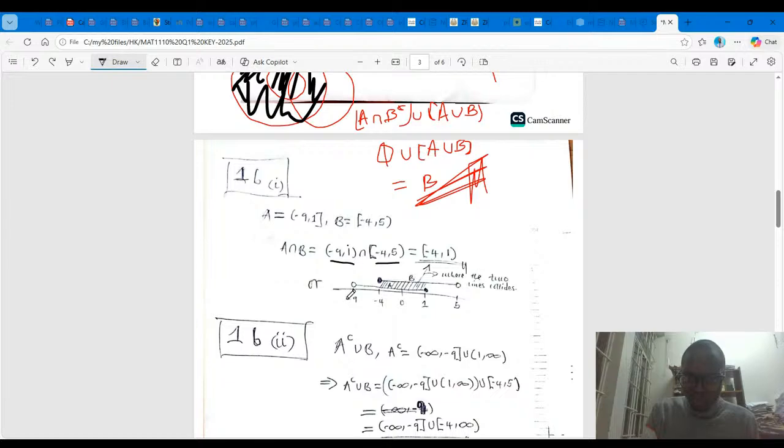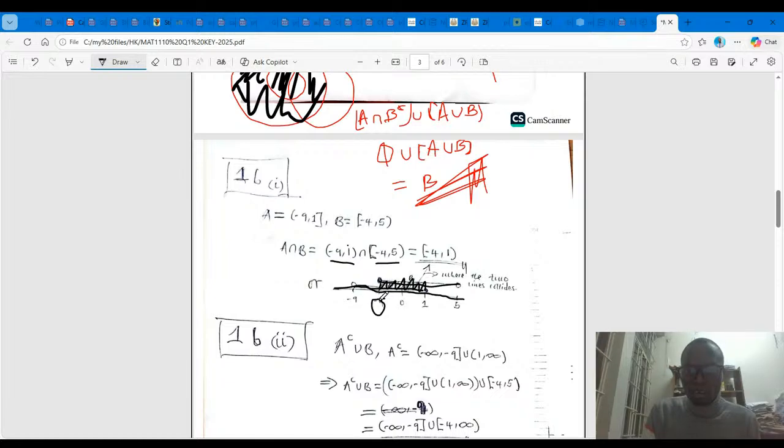So showing it on the number line, draw the real line as I have drawn here. Then you draw your A from there to there. Draw your B from there to there. Where they collide, these two, that is the intersection. That is here. So that is from -4 to 1, as I have indicated here. So that will be our solution set.